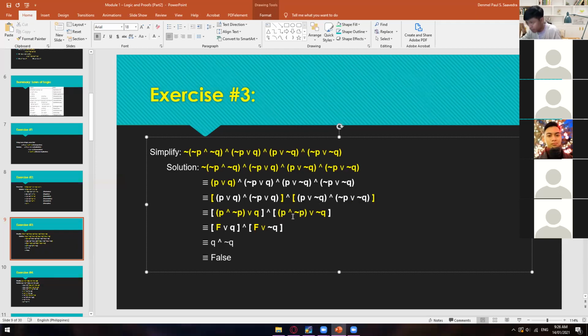So either way, by applying the logic of conjunction, there is one false in that statement already, then the entire statement is already false. So false or not Q, okay, which is this one now. And then from here, check natin kung ano nangyari. False or Q, false, and this one is true.